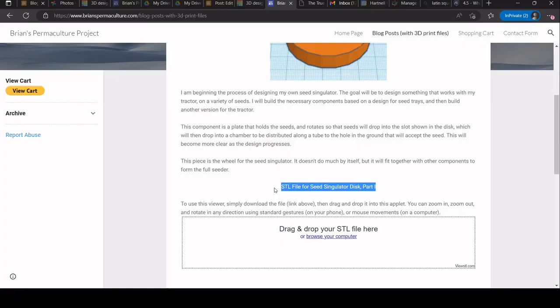STL files are used in designing 3D objects on various software platforms. You can download the STL file for free and use a 3D printer — maybe you've got one at a local library or a makerspace nearby, or maybe your friend has one. If you have access to a 3D printer, you can just download the STL file for free, print out as many copies as you want, and modify it however you see fit.